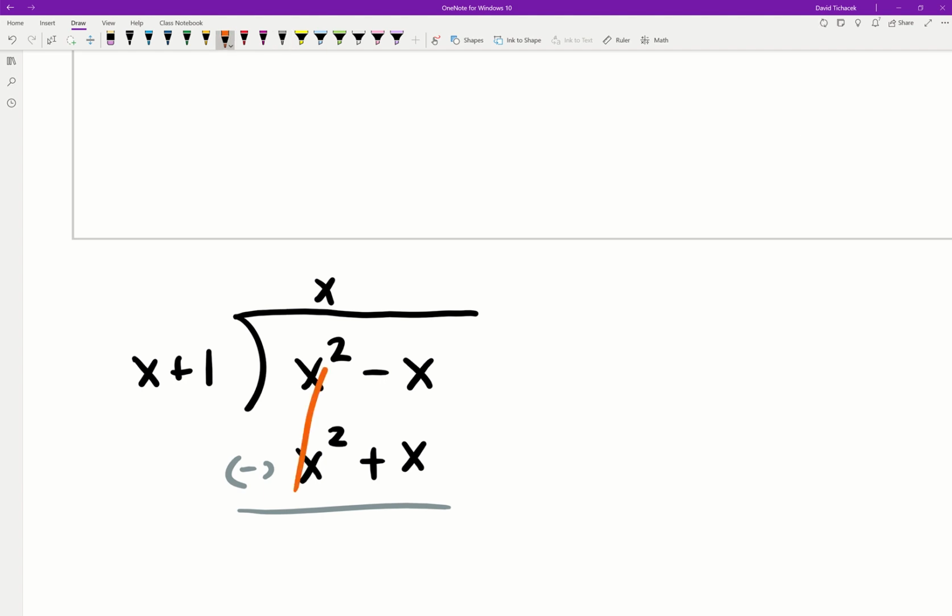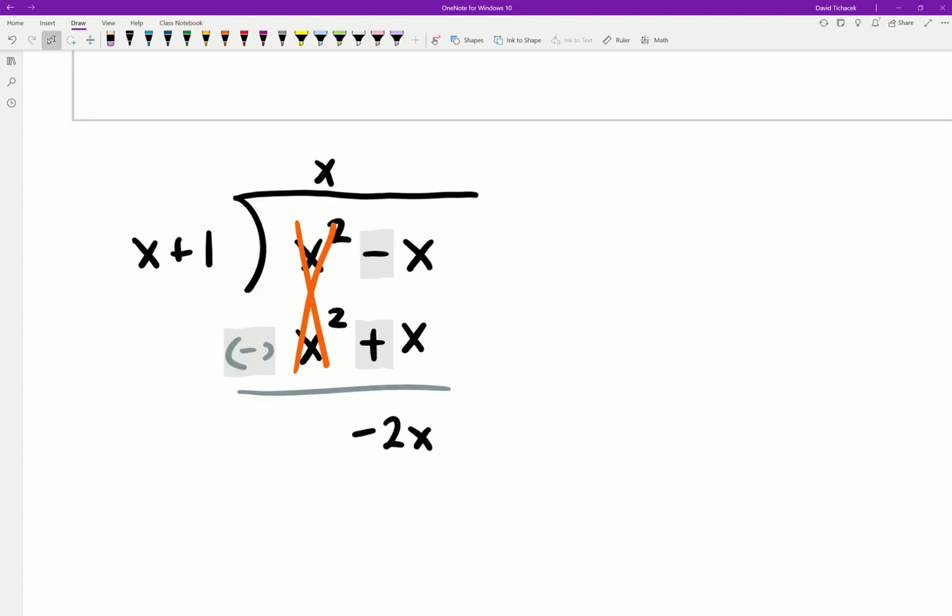to the signs here. It looks like your x squared is going to cancel for you, but here you've got, in this order, a negative 1x minus a positive 1x. And so that's not going to make 0, that's negative 1 minus 1. That's going to make negative 2x, actually. Okay, and so continuing here, if I go ahead and multiply times a negative 2 and distribute that in, that's going to give us negative 2x minus 2.